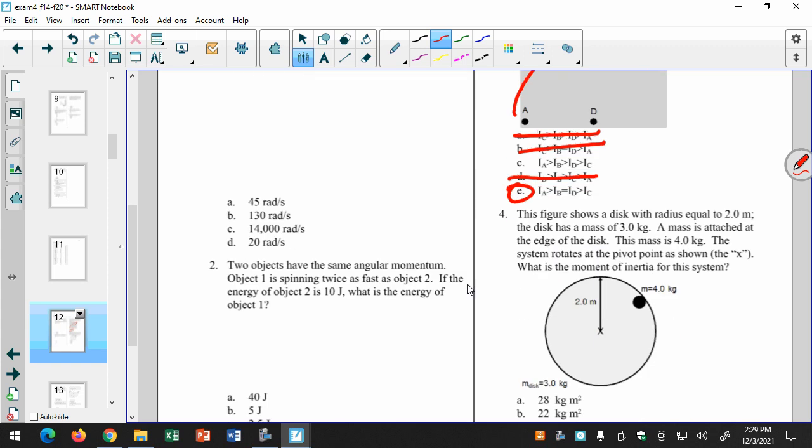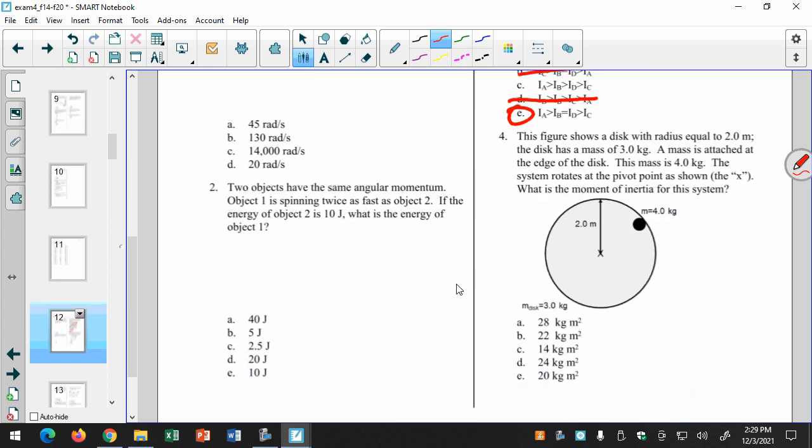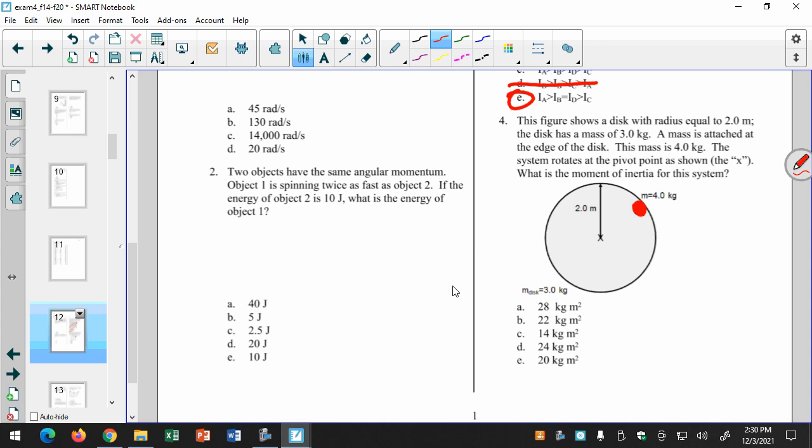Okay. All right, look, here's a question like you were asking about. I forget who that was. Lena, I think. Kennedy. Where you have the particle that sits out on the edge. Okay? Remember, the moment of inertia of this is the moment of inertia of a cylinder, which is 1/2 mr squared, plus the moment of inertia of a particle, which is just mr squared. And then you add those two together. Okay?